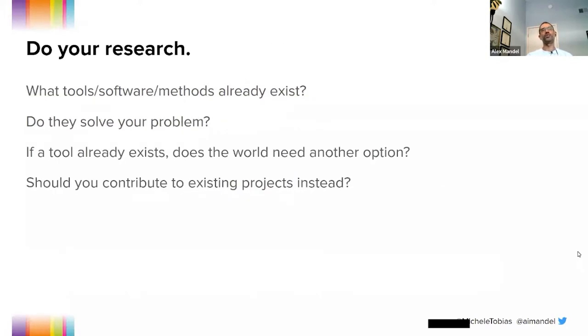All right, so then the first thing you want to do, now you've identified a need, is look at what already exists that's similar or related, and how closely does it solve or not solve your problem? And then if you do find some things that are similar, you really need to try them out and see, do they really not work for what you're trying to do? Is there really a reason why your particular way of solving a problem is uniquely different, that it requires a whole new tool? Or is there an option to maybe just add a feature to an existing tool or enhance an existing tool to make it also meet your need in addition to whatever else it was already doing?